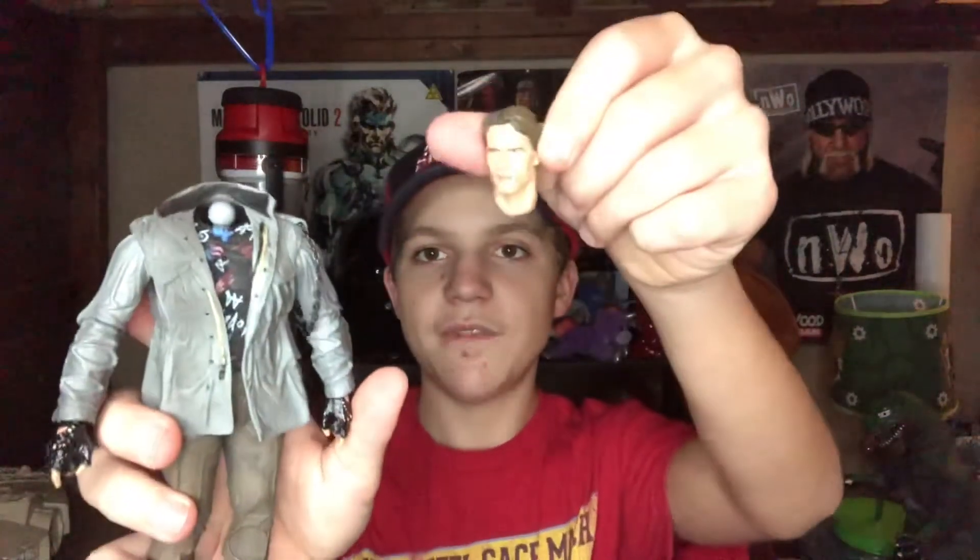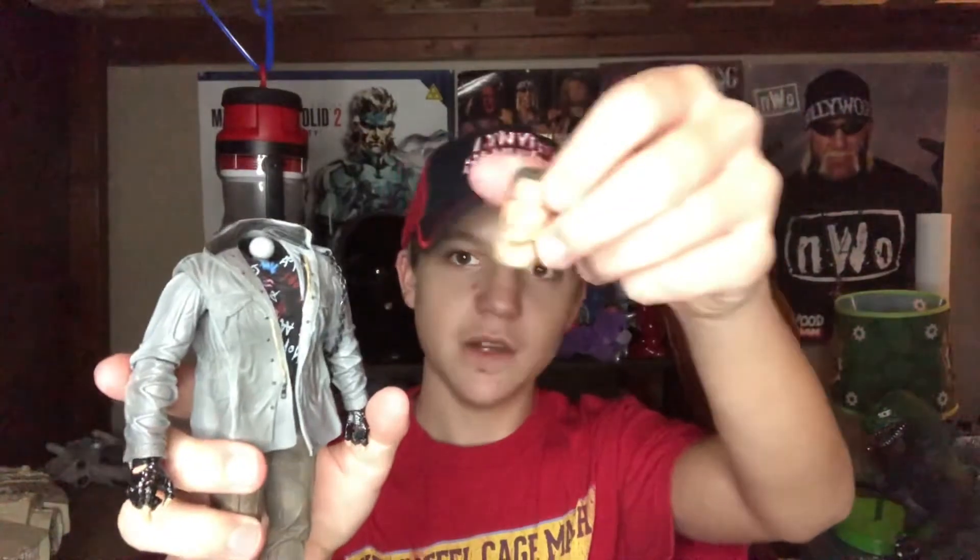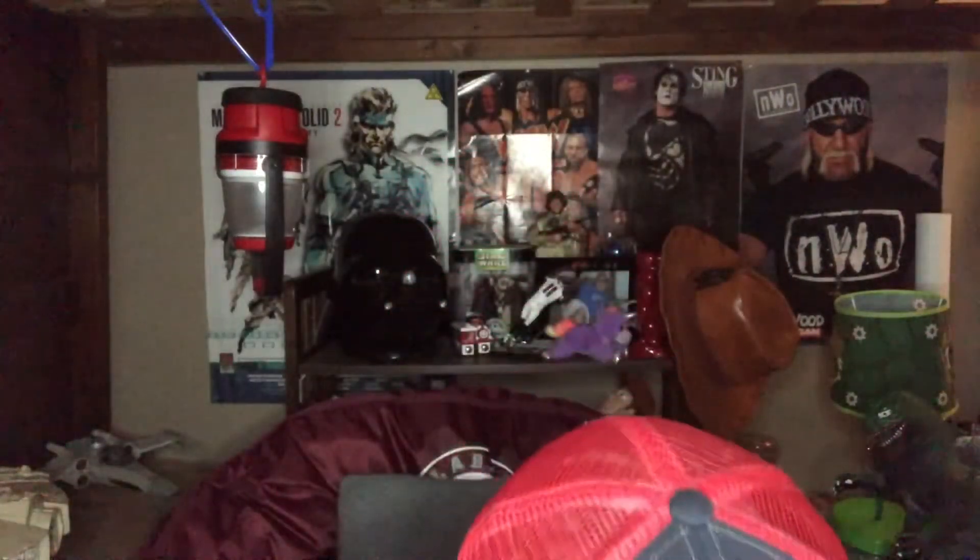He does twist at the waist, though I don't use that a lot. The head is just a ball and socket joint, so you don't have any neck movement up at the top but you have it at the base of the neck. The heads are a little bit hard to get on, but I haven't swapped them a lot.